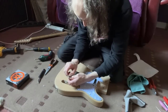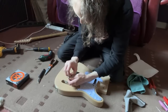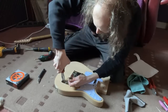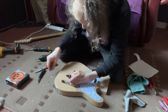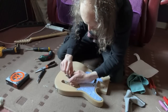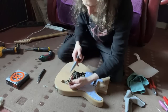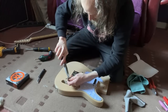Anyway, come on. That polythene has hold of this nut. No, there we go. Okay, come on. Off you come. Good boy. Drop that in there. Come back out here, you. Okay, so that's the polythene off. Get rid of that horrible stuff. I've never had a new guitar, like a Telecaster, with polythene over the control panel. That's really strange. I've never known anything like that.